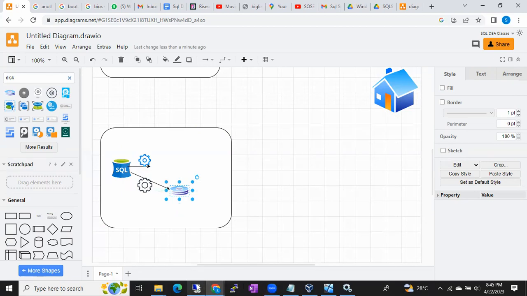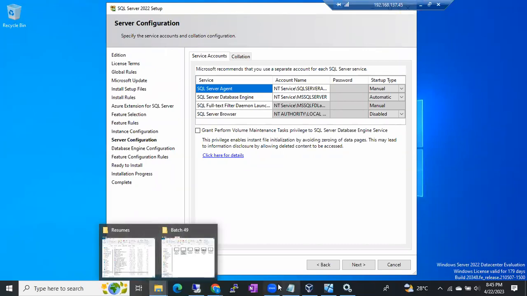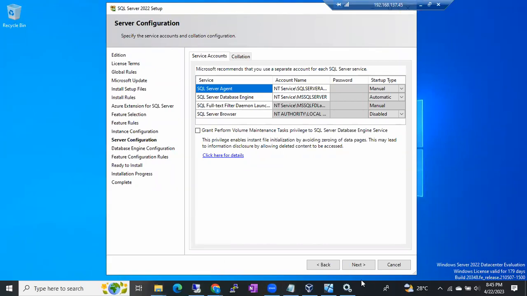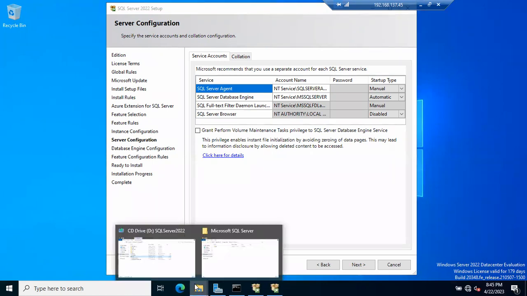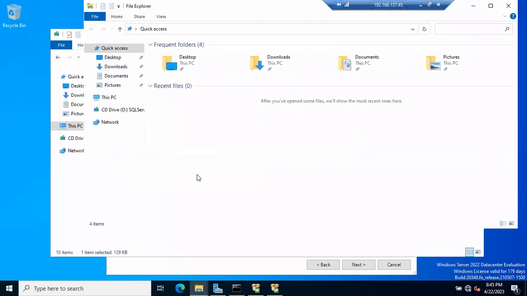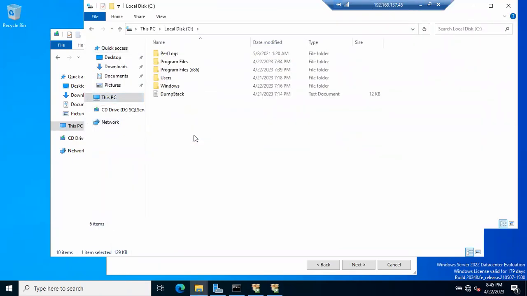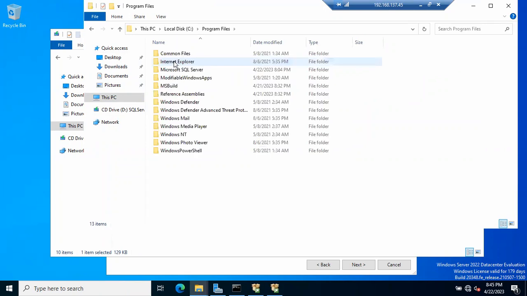If I don't have enough permissions to log inside this particular folder, this is the C drive, so if I want to log into this drive, I should have enough permissions. Don't think I am just double clicking and it is opening. As I have enough permissions, I am able to open this folder. If you don't have enough permissions, you cannot. This is called logging into the folder. I just logged into the Program Files folder.